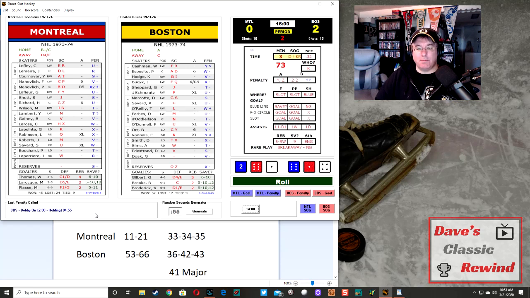All right, so Orr is in the box. So now what you do is you don't flip cards for time during a penalty, okay? You get 2 rolls on the power play. Okay, so what happens on the power play is these numbers change. Okay, it's down over here, 11 to 21. 11 to 21 becomes 11 to 31. So Montreal has an advantage on the power play when I roll the action dice. Okay, so we're going to take 1 minute off the clock, and this will be the first roll of the power play.